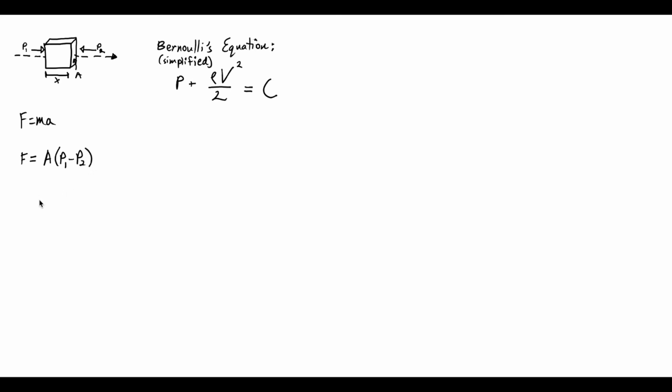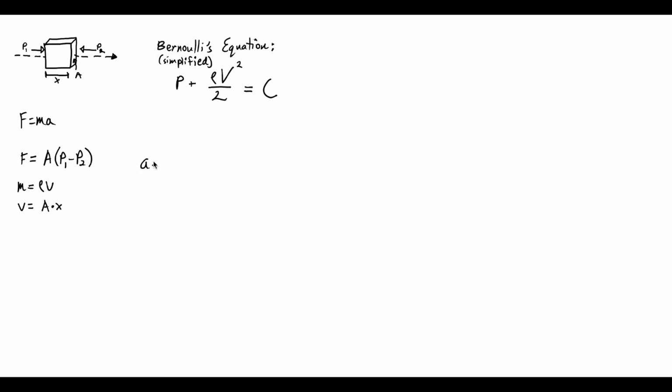And then the mass equivalent for a fluid would be density times volume, represented here by rho times lowercase v. So our mass is rho times v, and our volume, which is what that v is, would be area times the distance or the length here. Now, if we imagine the box moves along the streamline a distance about its own length, and starts with velocity 1 and ends with velocity 2, we can use the basic formula for acceleration.